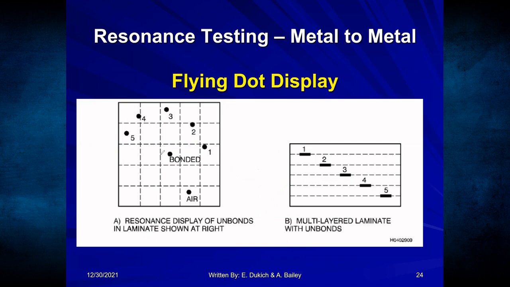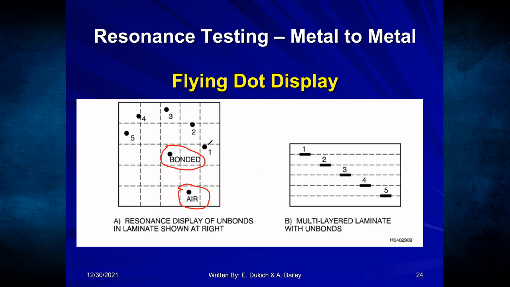So for the actual inspection, once I calibrate, I've calibrated the machine to show good areas and areas that we don't want. So what we do is we calibrate and we null the instrument in air. We take the transducer off and we null it. So the air signal looks like this dot right here on the screen. And then when I put the transducer on the part, the dot will move to the center of the screen, which means it's bonded. So here's a good area.